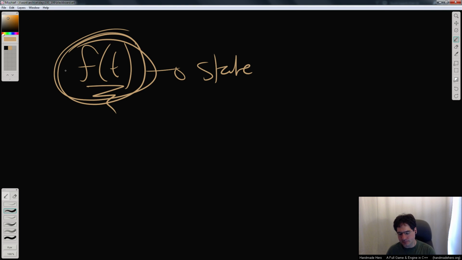So, let's talk about what we mean by the state part of this, now that we know what we're kind of talking about with the f of t. Because saying B-spline or whatever, that's just arbitrary scalar values in space. It doesn't really mean anything until we talk about what kinds of state we're trying to generate. Obviously, we can generate any kind of state we want, so we're free to do whatever there, but the question is, in games, what kind of states are we usually concerned with? How do we tend to model the things that we're going to be animating?